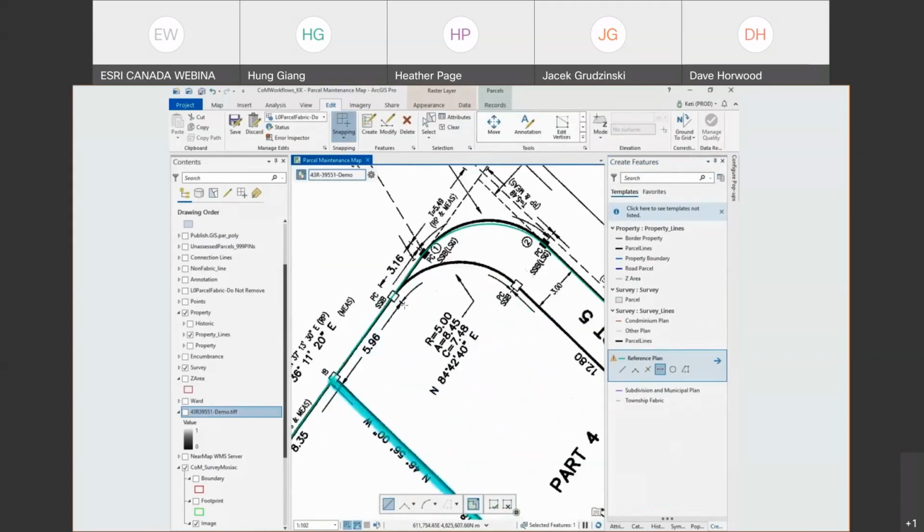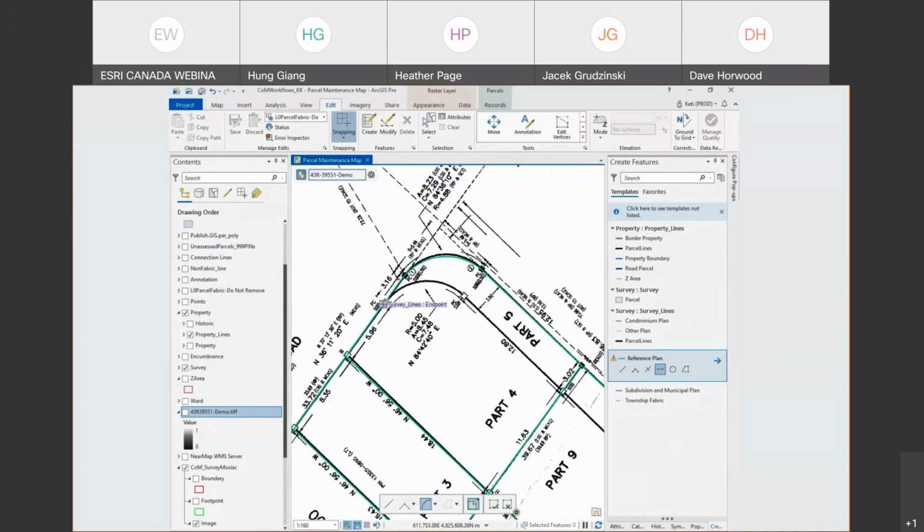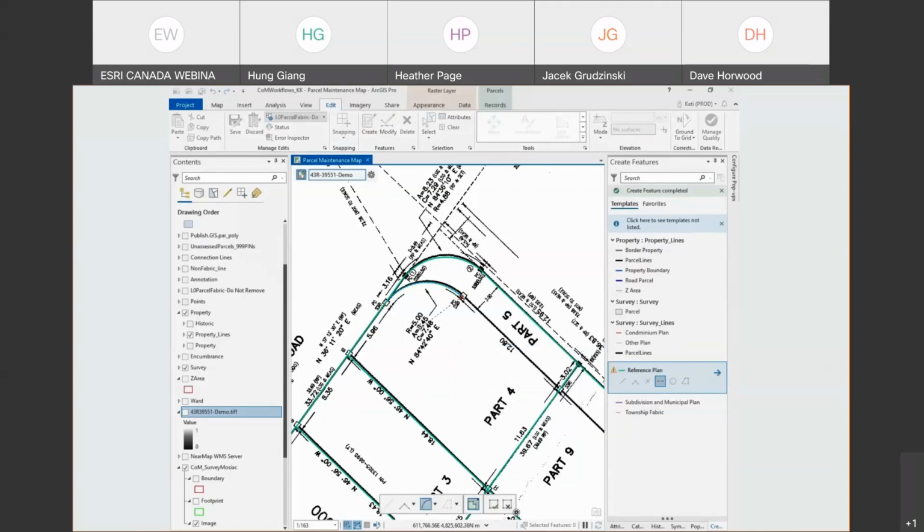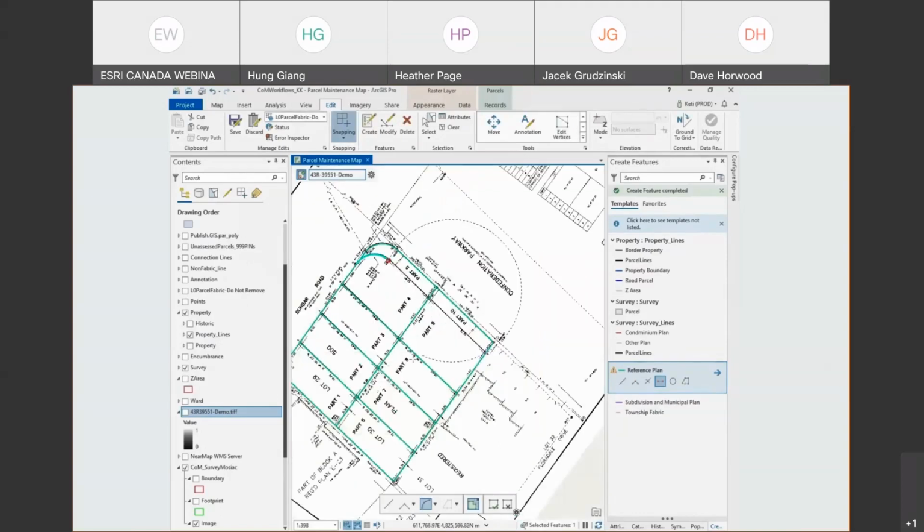In terms of the curve, she'll have to COGO that in. So once she starts the line off, she can right click and that will bring up the circular arc, and she can type in the information that's on the plan. So the chord direction, the radius, and the arc length as well. And that will create the curve that she needs. So from there, she can finish off the line, and she can just use the tools down at the bottom bar to switch back to that straight line segment.